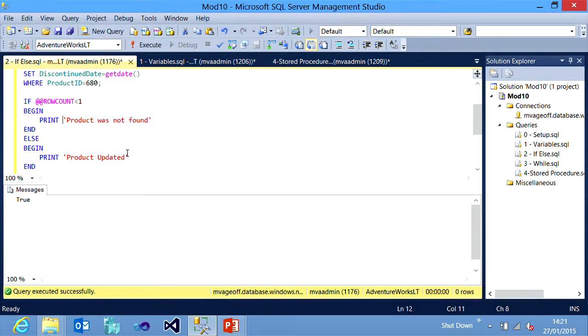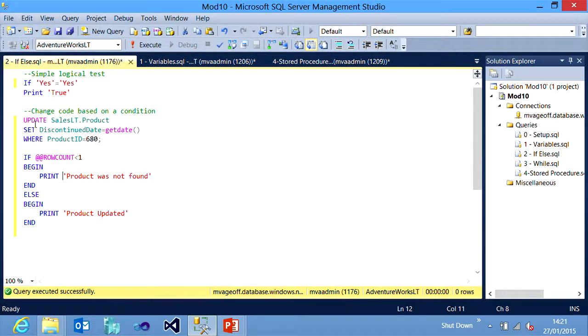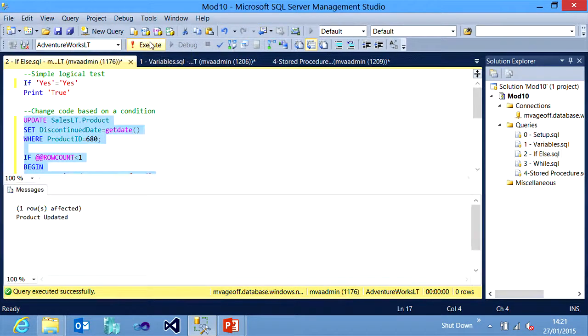Let's have a look at running that. Let's just get rid of my results for a second. So we'll do the update, and we're basing on product ID 680. So if I execute that, product was updated. Let's try with a different number.